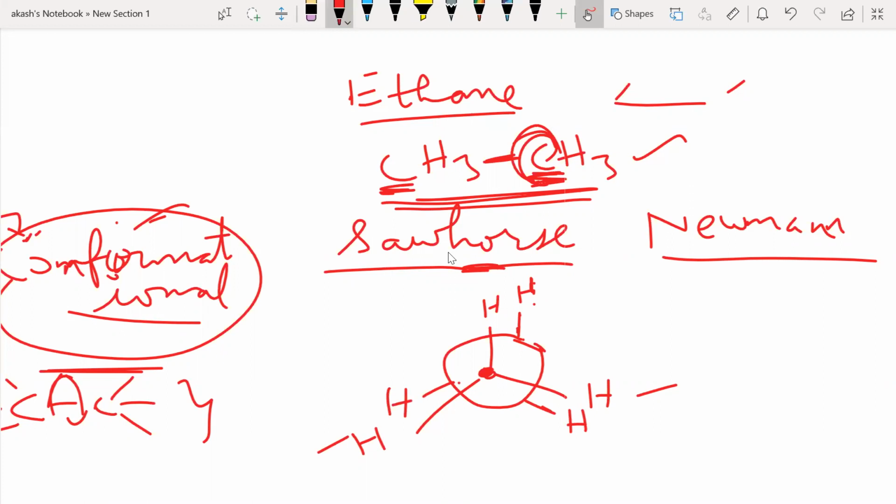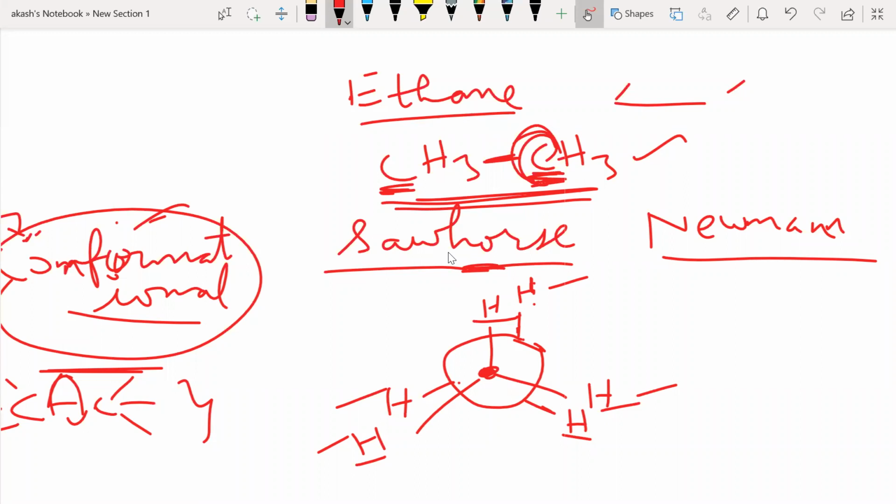Now what you see is, if you look from the front, from the screen, this carbon atom is coming towards you, the other carbon atom is behind the plane, right? So if you just see from the front, you will be able to see only three hydrogen atoms. Hope you understand what I'm trying to say, right? Even if you see from the front, you will be able to see only three hydrogen atoms, because all the other three hydrogen atoms are exactly in the same line as the previous hydrogen atoms. So if you look from the front, you will be able to see only three of the hydrogen atoms, that is in the first carbon atom. The other three hydrogen atoms which are behind, you will not be able to see them.